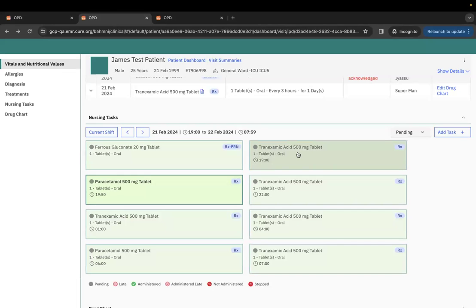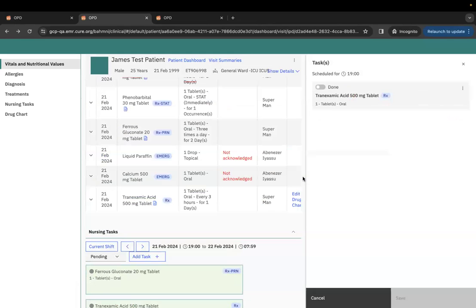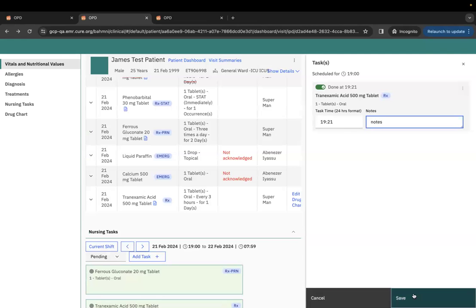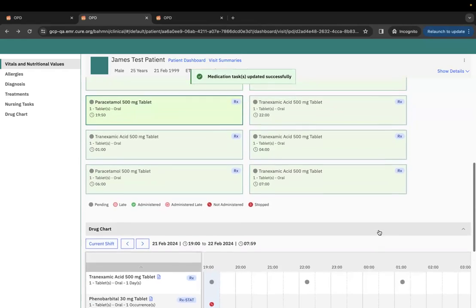And the cards will be active once it is time to administer, right? That is correct. There we have also kept a configurable time window of 30 minutes. That is our client's requirement. So for the next 30 minutes, whatever tasks need to be fulfilled will be active. I can click on them after administration and say done in the toggle switch. For tasks beyond the 30 minutes, the toggle switch will not be active, so I'll not be able to do it. That's to avoid confusion, so that nurses accidentally do not update the forthcoming task as done. Okay. Got it.